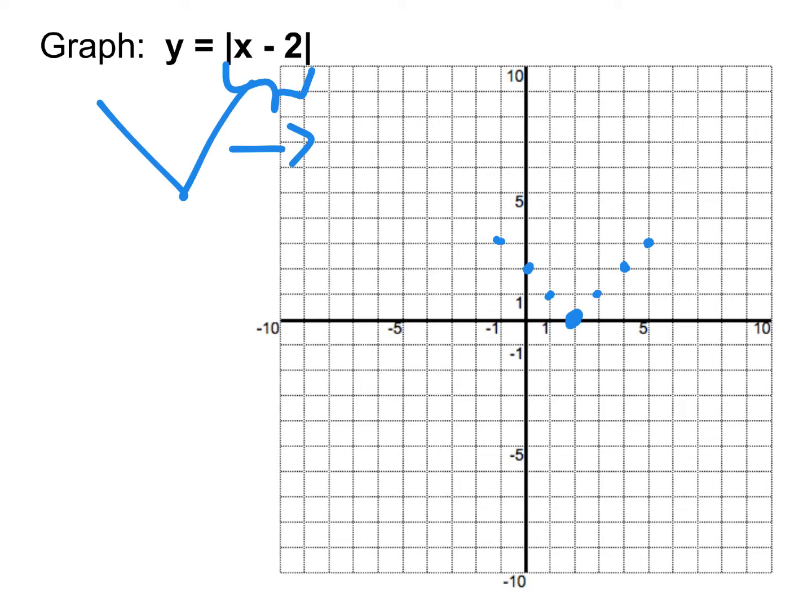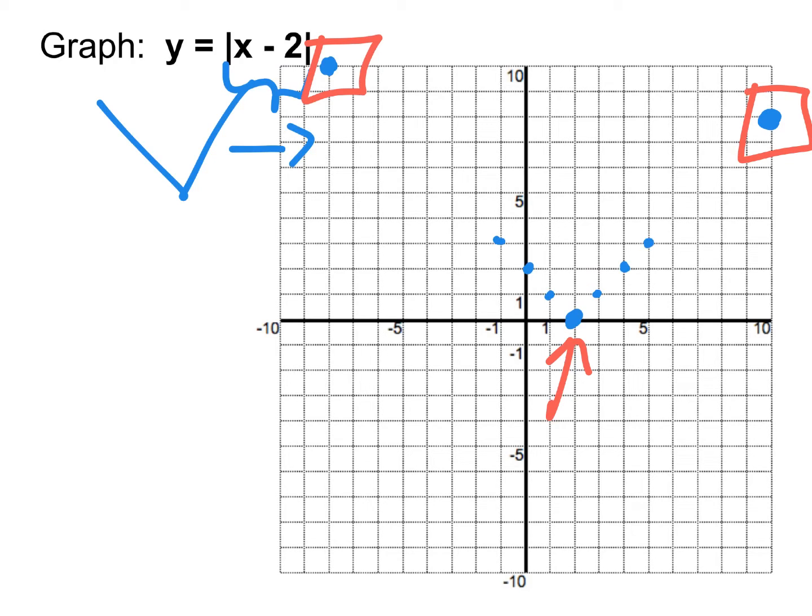Plot the points. Now, there's a ton of points you could end up plotting here, so as you get really good at these absolute value graphs, if you want to plot a few of them, that's going to be enough. However, the absolutely necessary points to plot for this are, first, the vertex, our starting point. You always have to plot that. And then, I want you to follow your over 1, up 1 pattern out as far as it will possibly go, and put in the points that are the farthest away from your vertex.